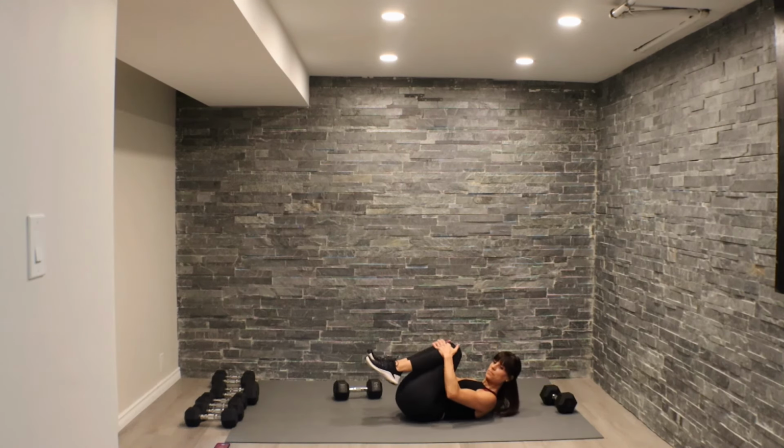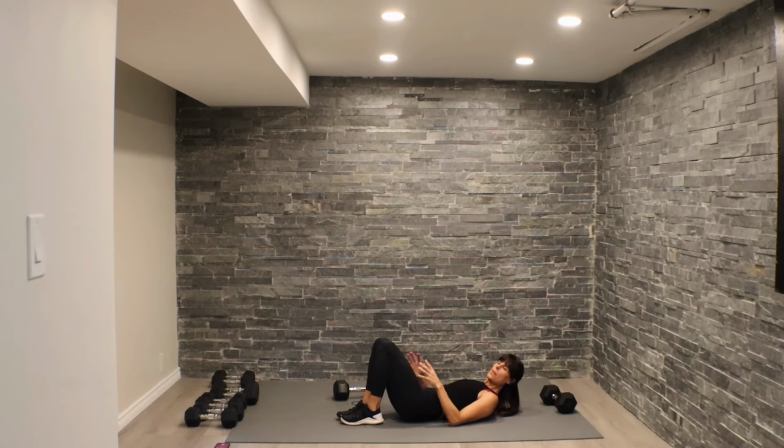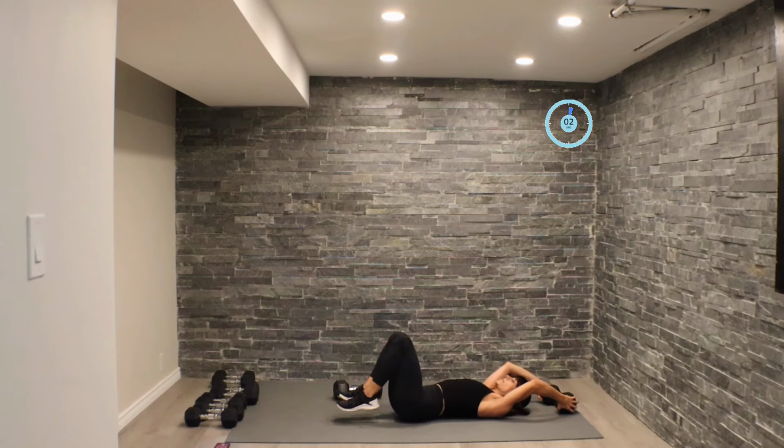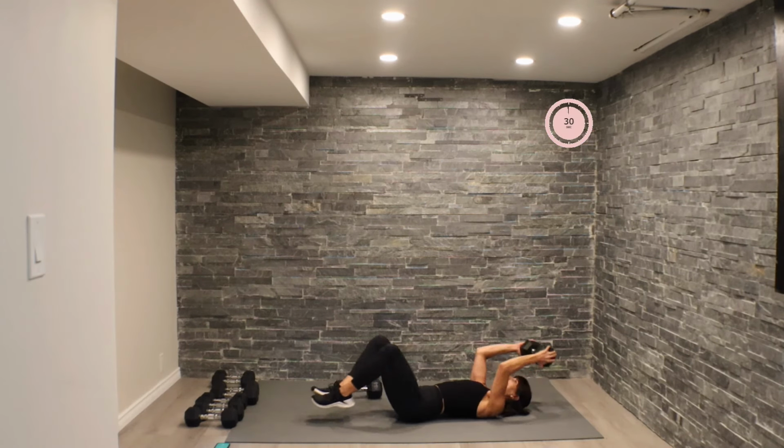One more round. Then we're going to work the upper body again and we'll be powering through some chest press for two rounds. All right, let's finish off this core. Here we go. Stretch it, hug it in.